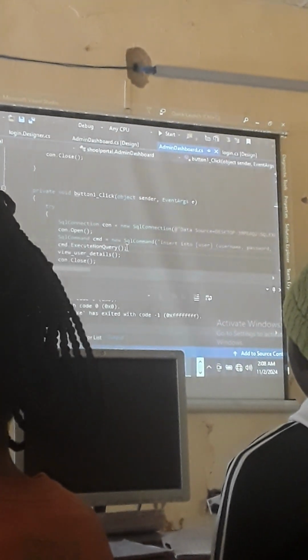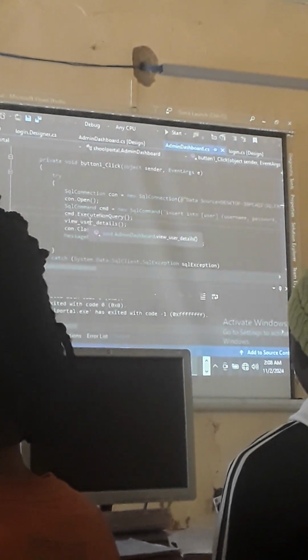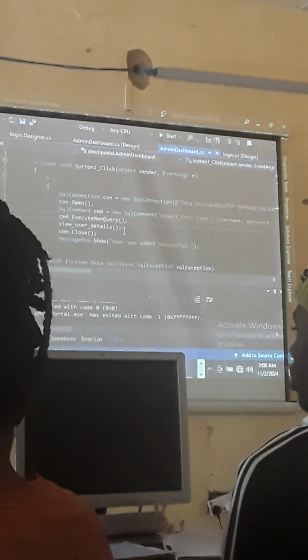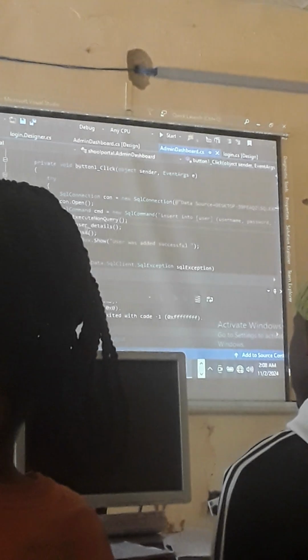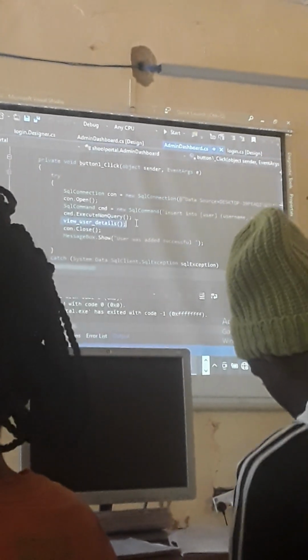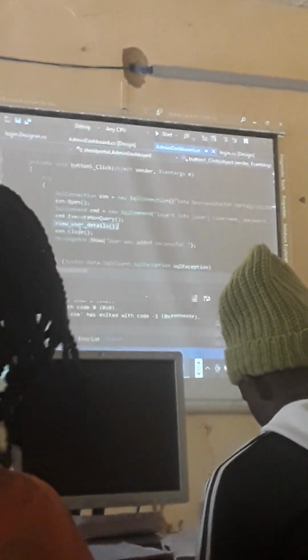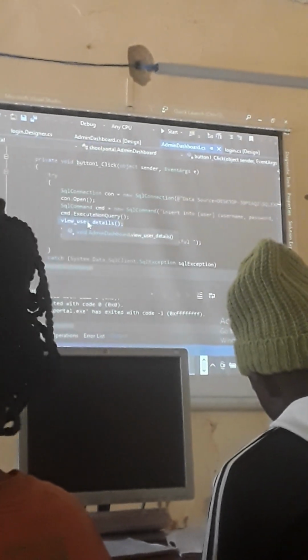After this statement, I now pass view_user details. On our user details, you are telling that if you have inserted a record, there is a function that is refreshing the table that will display the record back for me. If I comment this particular code, this is a function call. This function call is defined somewhere.